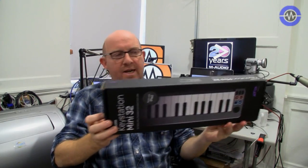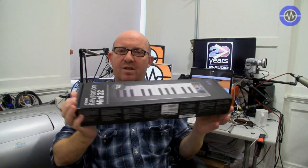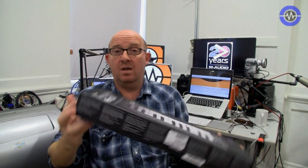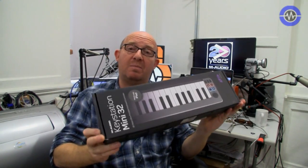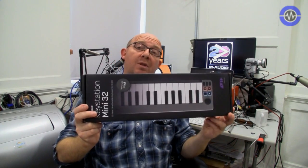We're going to have a quick look here at the new Keystation Mini from M-Audio / Avid. This is a sort of portable, tiny USB bus powered 32 key mini keyboard. Let's take a look at it.